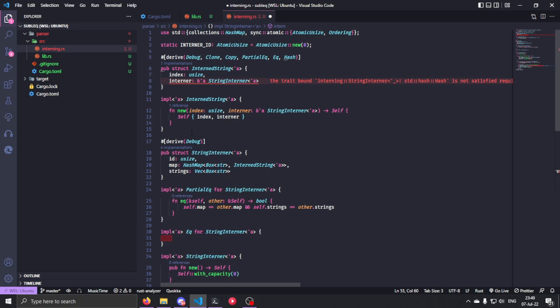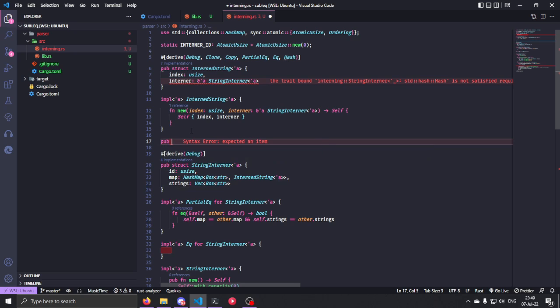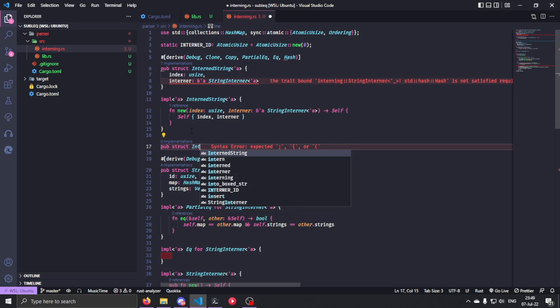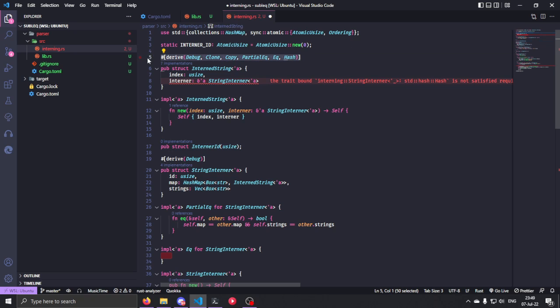No, let's have an interner ID. Struct interner ID. Just going to be usize. And it's going to implement all that.